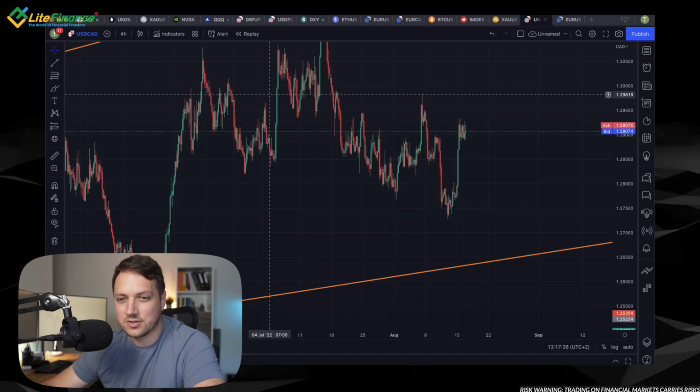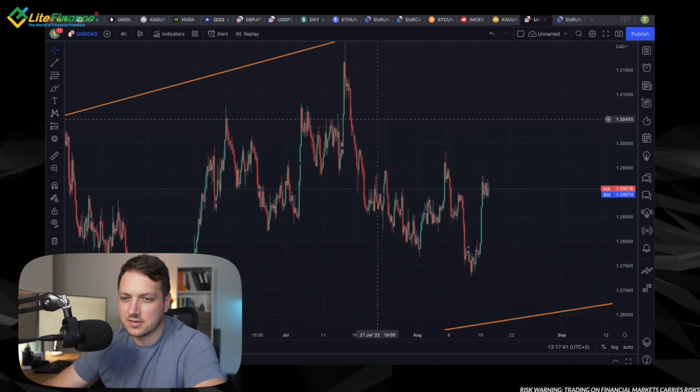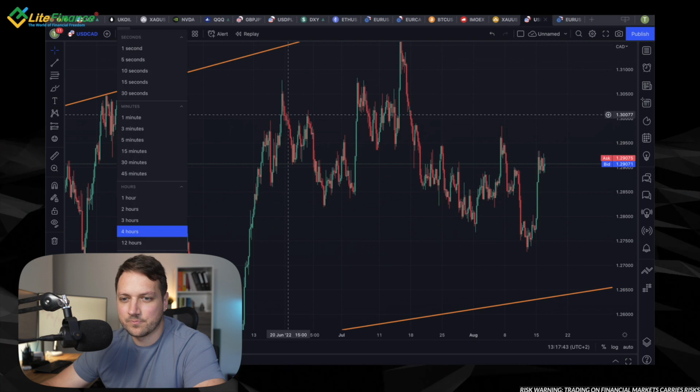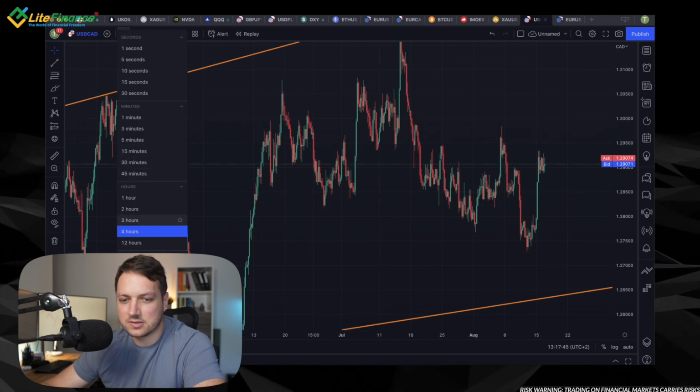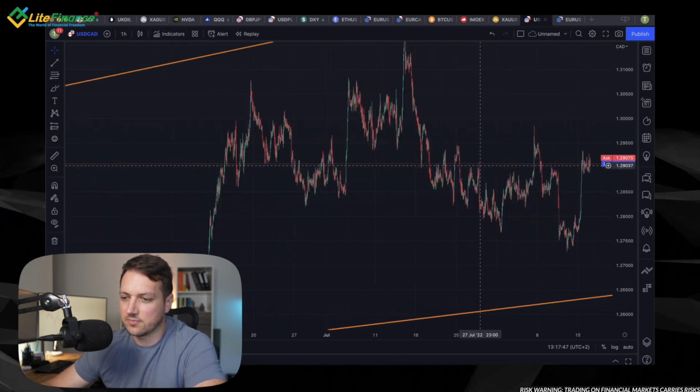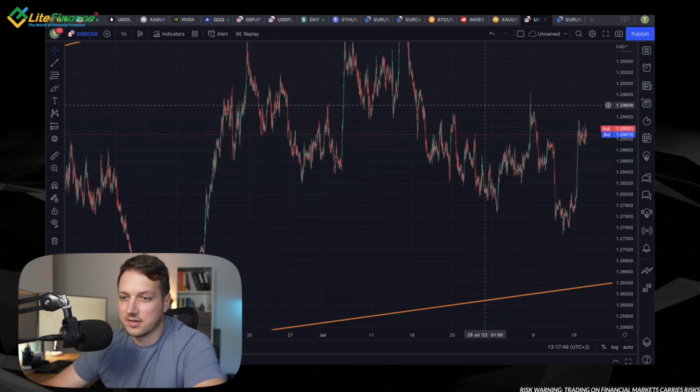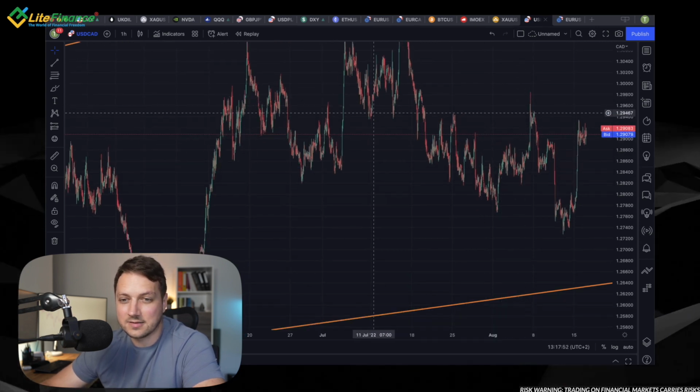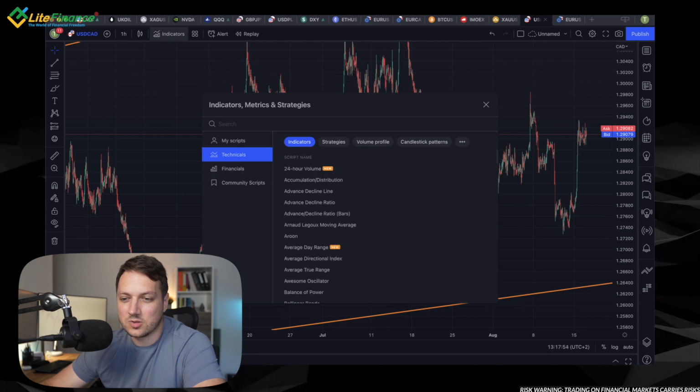And so here we have the USD CAD currency pair. This is a 4-hour time frame, but for this strategy, let's use a 1-hour time frame, the more detailed one. And so let's start from adding the indicators. So first one will be the MACD.